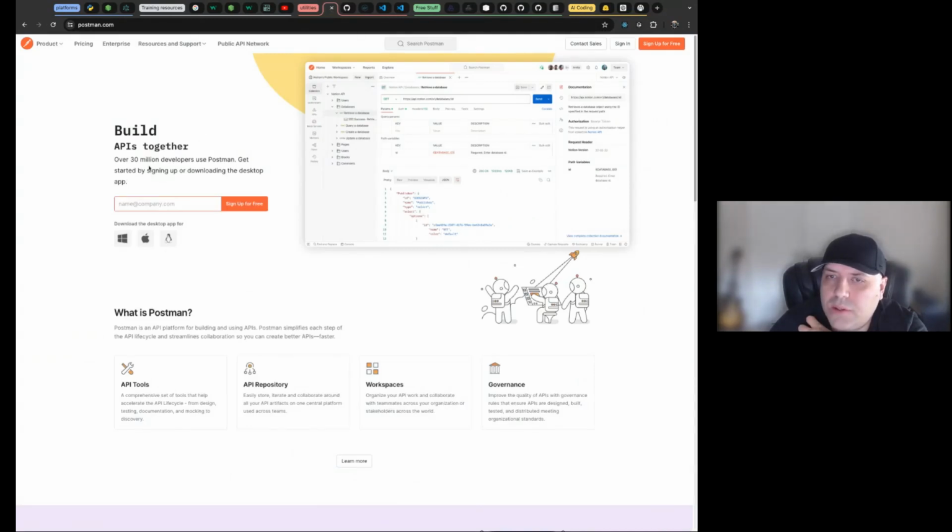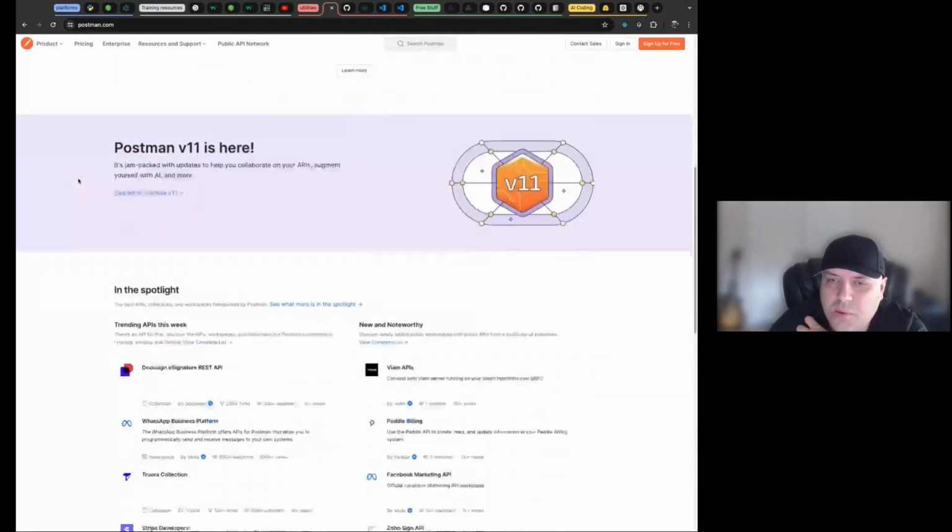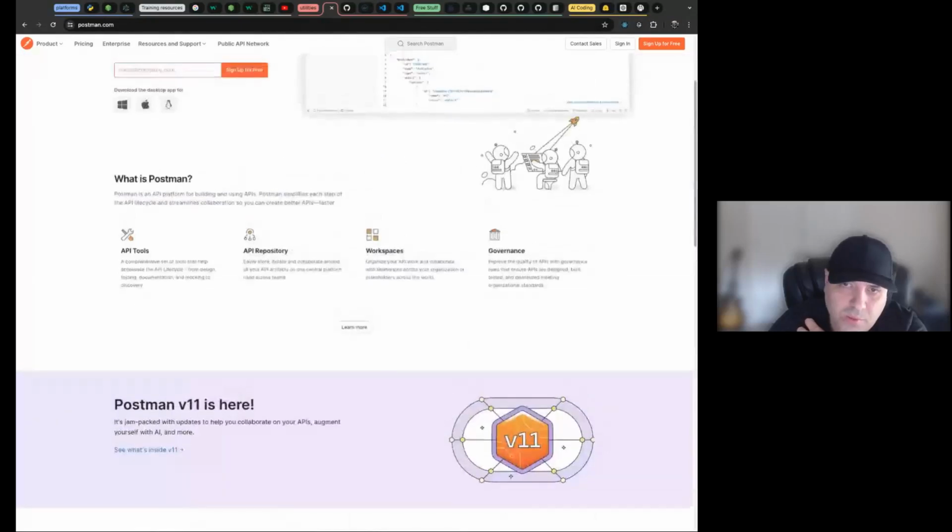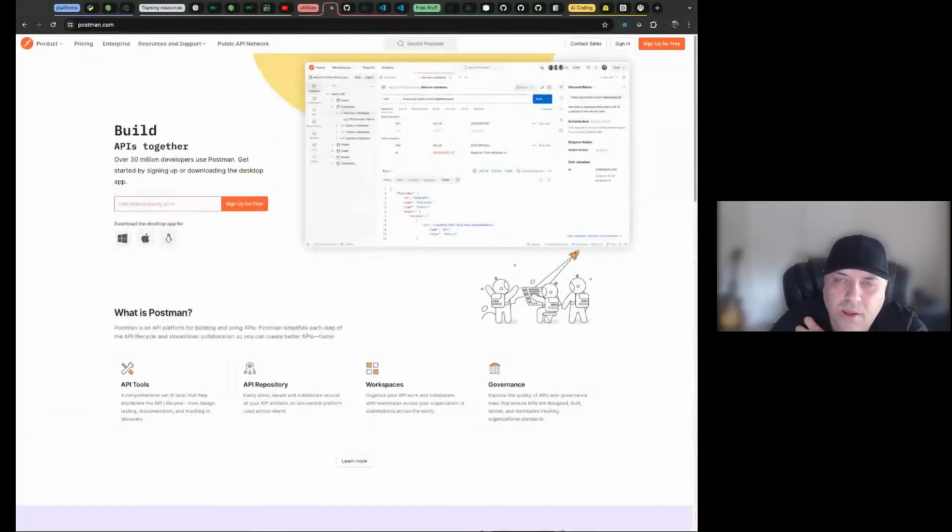Another good utility is something called Postman. Postman is really more for if you're writing scripts that interact with APIs like the Google Drive API. What Postman does is it allows you to test how APIs work. So if you're trying to understand how the Google Drive API works, you can use Postman to test it. To give you an example, I have Postman pulled up live here, and I'll show you what it looks like.